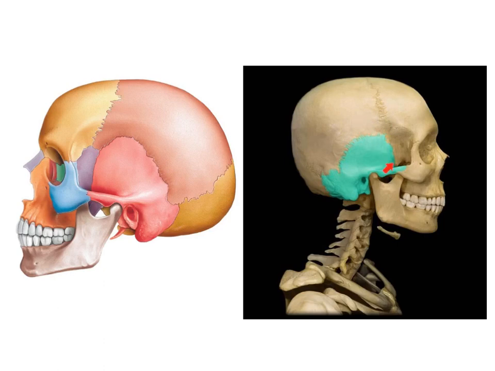Okay? So here we can see the temporal bone. You can see how it sort of comes forwards and sutures right there with what we would think of as part of our cheekbone. And here again, here's the temporal bone, and we have one on each side. So there are two temporal bones. And now I want to introduce you to our first landmark, okay, and that is the external acoustic meatus.